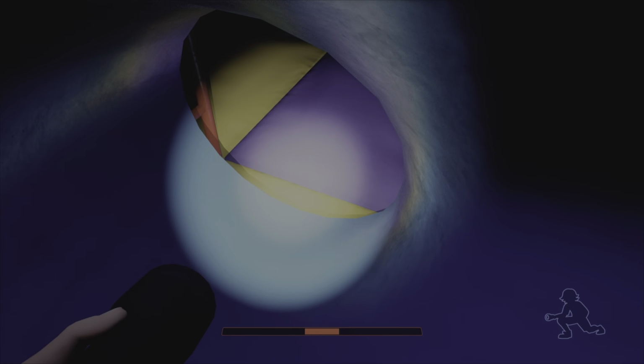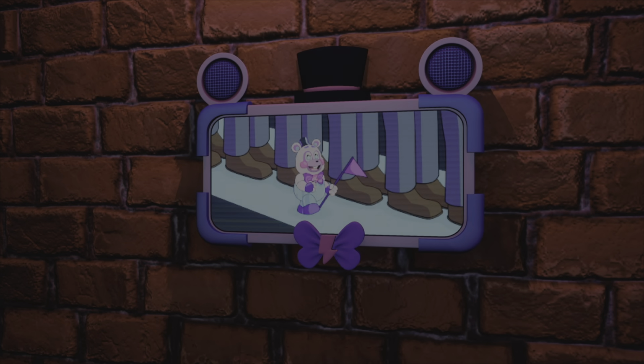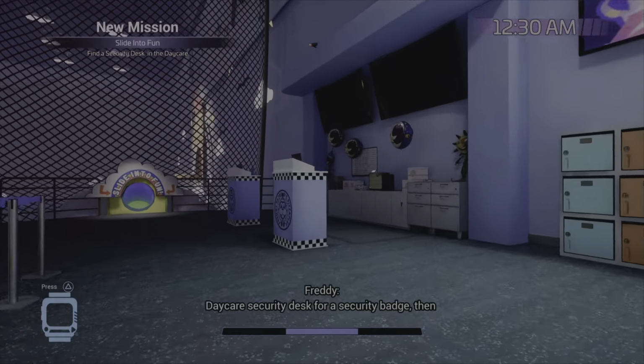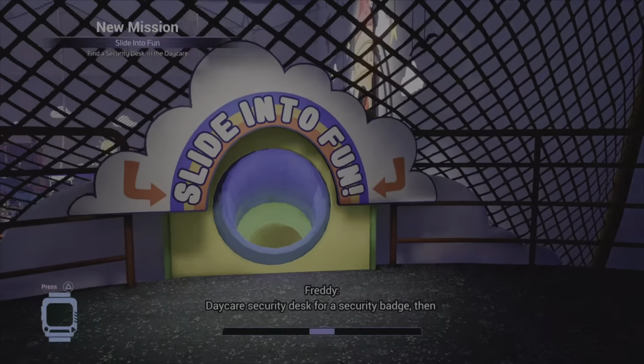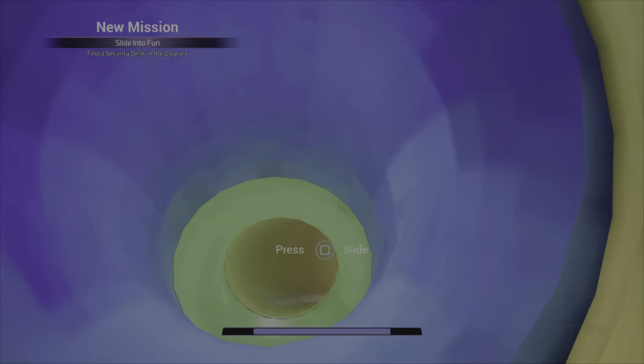Go down! I'm stuck! I got stuck. It's not my fault, guys. I swear. Here, reach out here. Oh my god. I am unable to reach you. Check the daycare security desk for a security badge. We're about to do this one more time. Oh, slide. Whee!